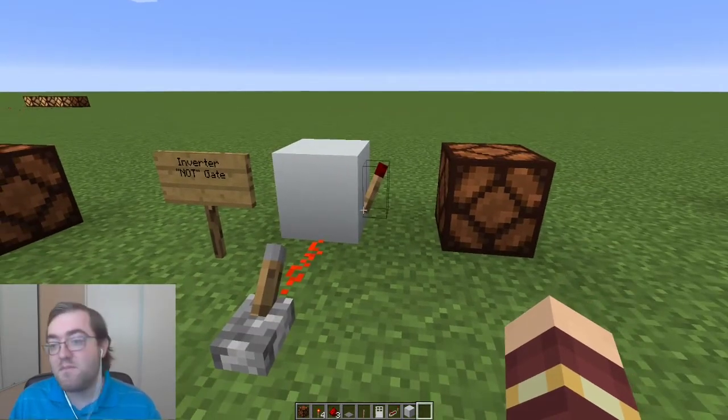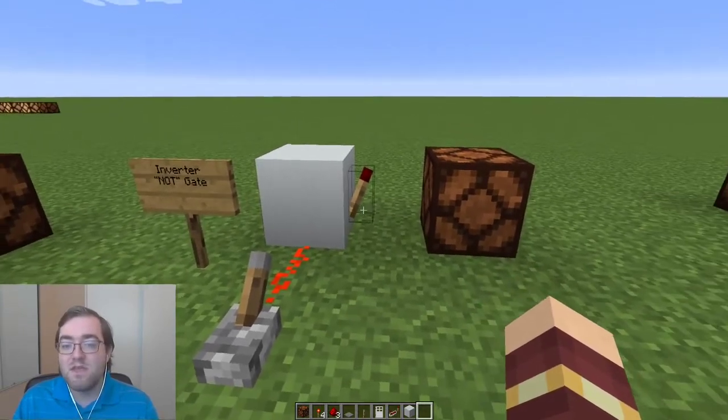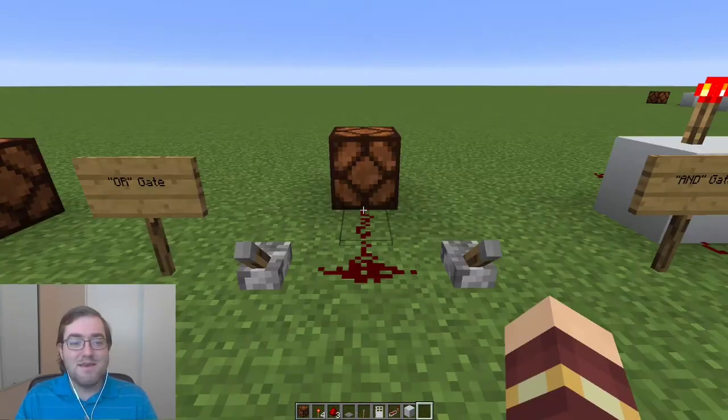This is a very fundamental gate for the rest of what we'll be doing with Minecraft Redstone and logic gates, so if you learn one gate today, learn this one, because it is the most important and it is the basis for all the other gates, I would say, in terms of the more complicated mechanics and how they work together. Next up, we have the OR gate.